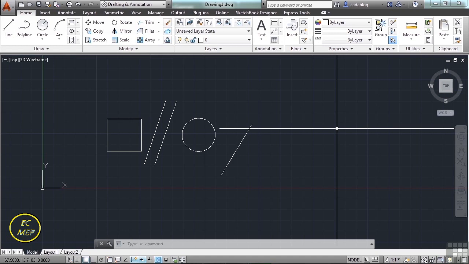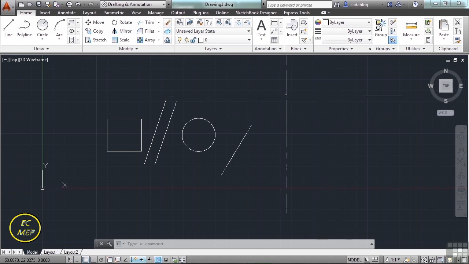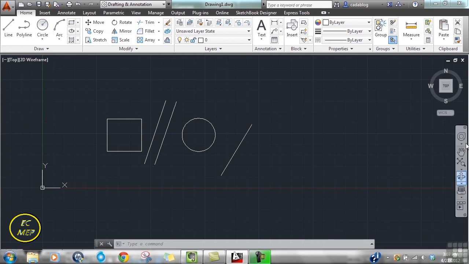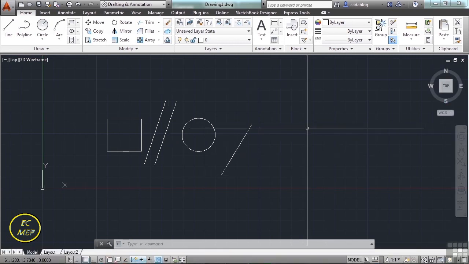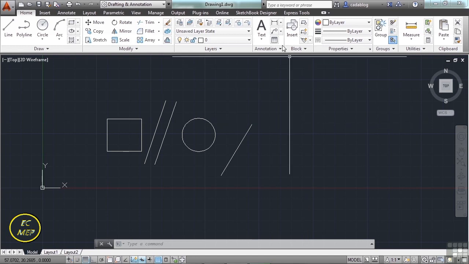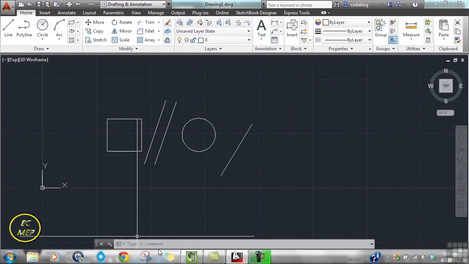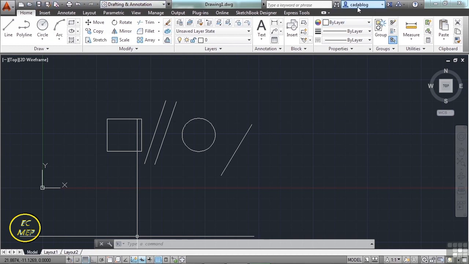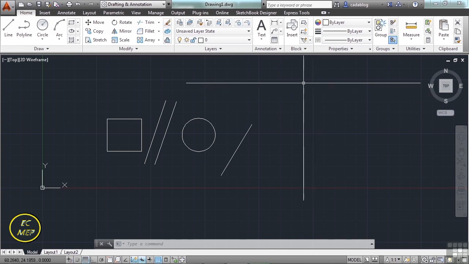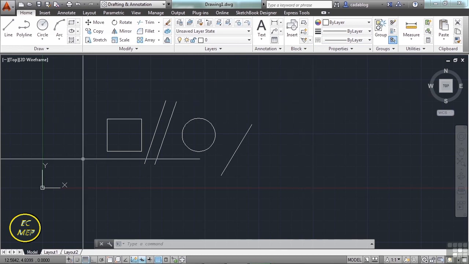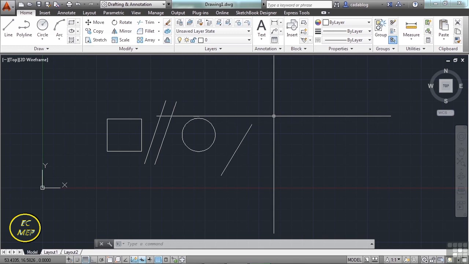We mentioned that earlier. When you move your crosshairs off of the drawing area, which is this big box right here, you're going to see something a little bit different. You're going to see an arrow. So when I move it to one of these selection options, to the command line or to my Windows toolbar, or anywhere in the ribbon, or the quick access toolbar, etc., it turns into a pointer. But on the main drawing area, this large black area, you'll have them as crosshairs. This is where all of your objects go.